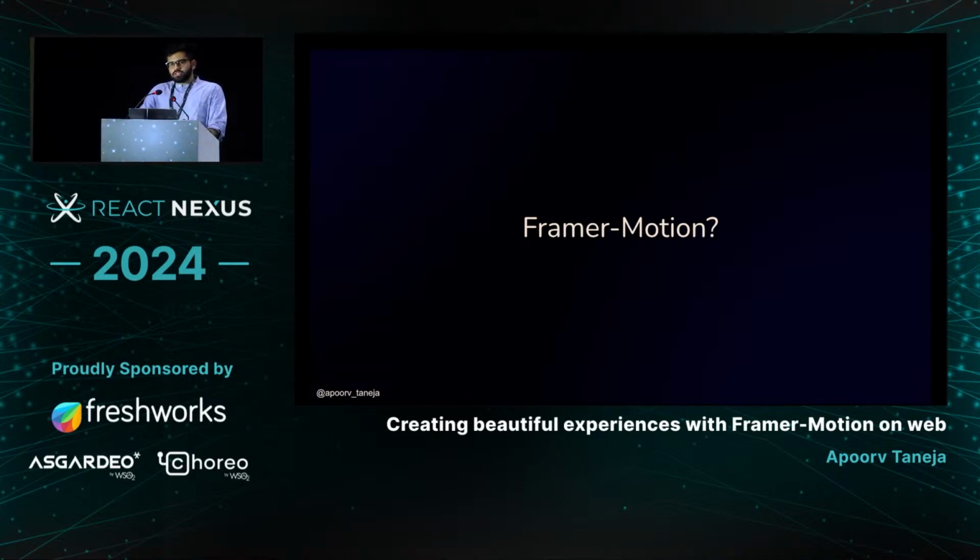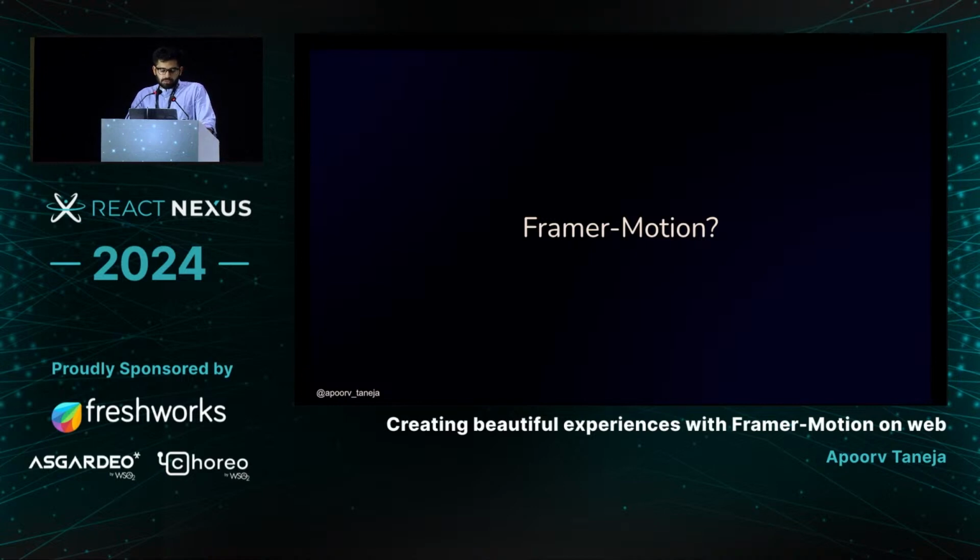And if a user is interacting with something, there are gestures involved. The majority of micro interactions begin with gestures. Let's say you hover on something, you tap on something, you drag, pan. All these are gestures, right? So Framer Motion has a pretty good API abstracted for each of the gestures out there. So it becomes easy to animate on each of the gestures.